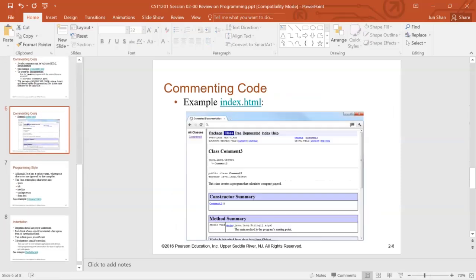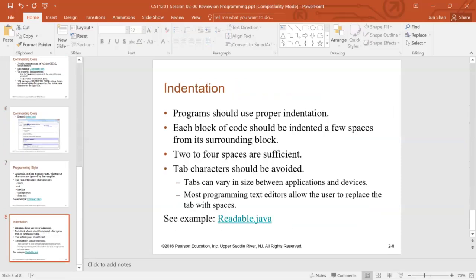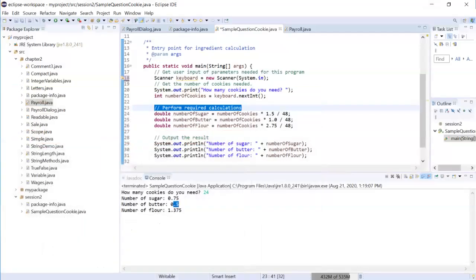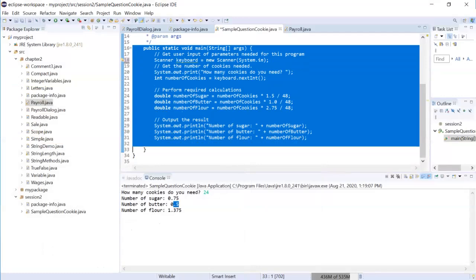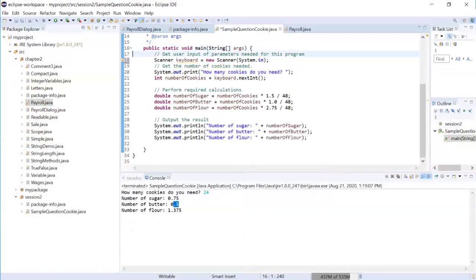And finally, we need to use proper indentation. Indent and use blocks. Here we are doing this indent. A method is a block inside the class, so we have some indentation.